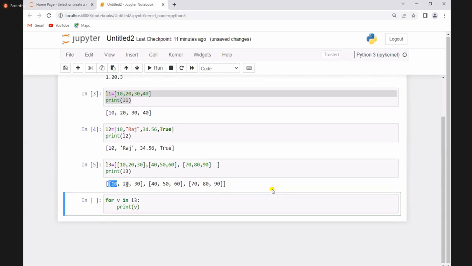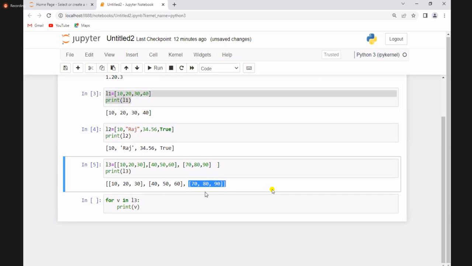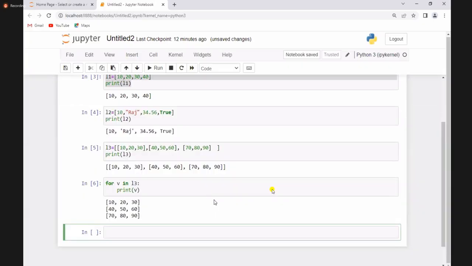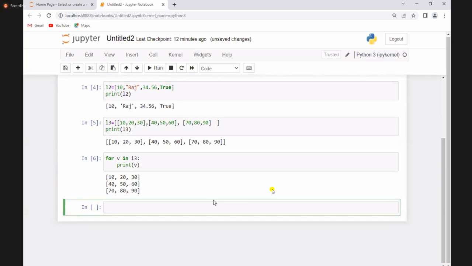The first entry comes in V, print that row. Next the second entry will come, then the third entry. Just execute this part. It is going to print in matrix format. Are you able to understand?